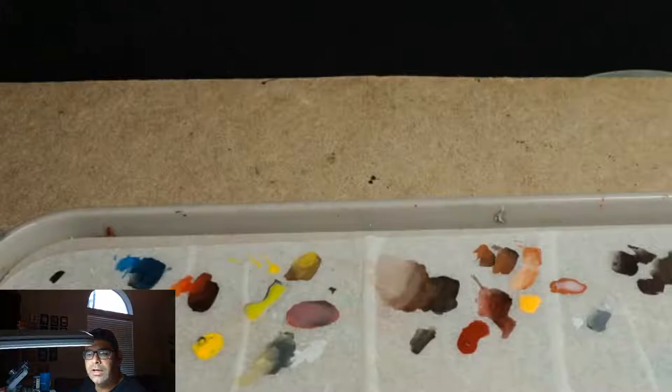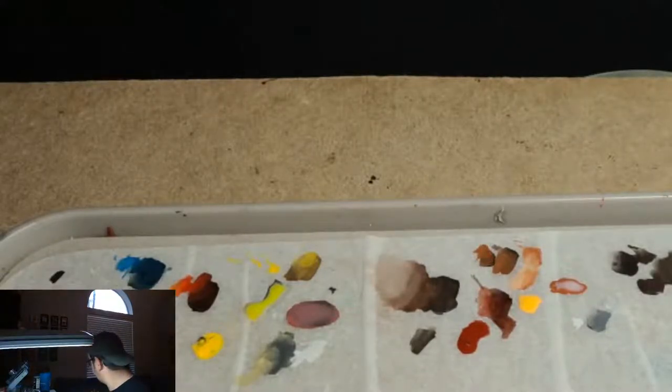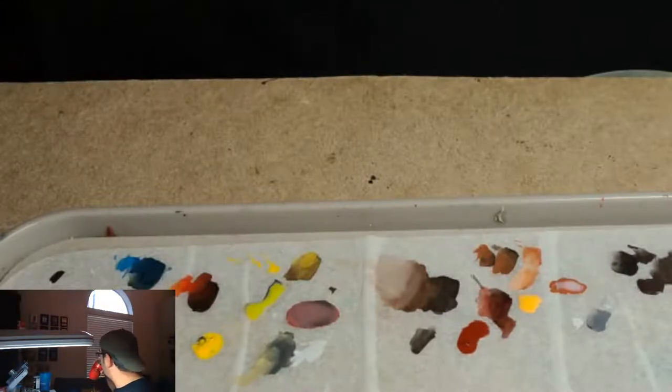So, you like painting shields and flags? Challenging, also very satisfying once you get it right. Yeah. And it's forgiving. I like painting them myself. Yep.